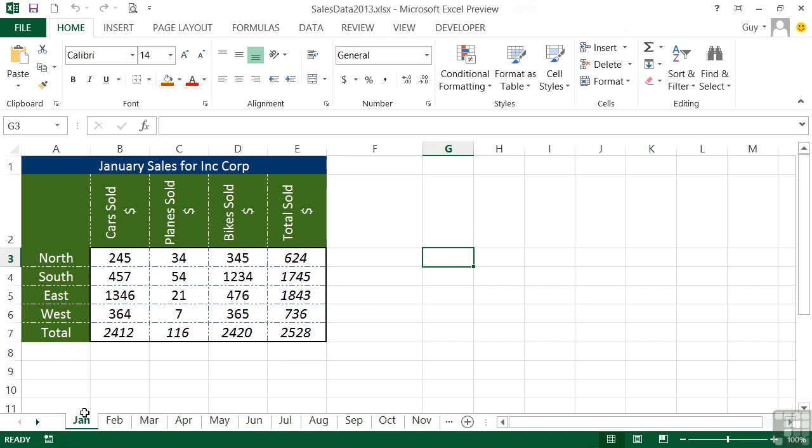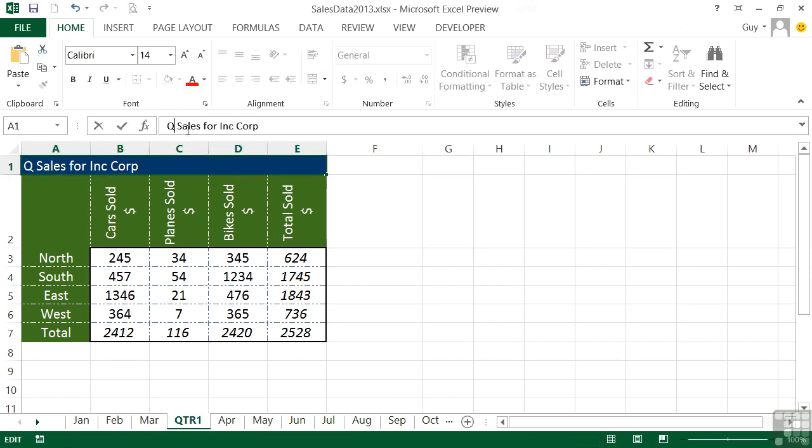Now, as well as being able to move sheets with the mouse, I can copy them with the mouse. So I grab hold as if I'm going to move it, but before I drag, I hold down the Control key and you'll notice a little plus sign has appeared in the sheet of paper. And then I'm going to drag until the little black triangle is pointing between April and March. I then let go of the mouse first, and a copy of January is created and effectively inserted between March and April. I can then rename that QTR1 and just change the sheet label there.